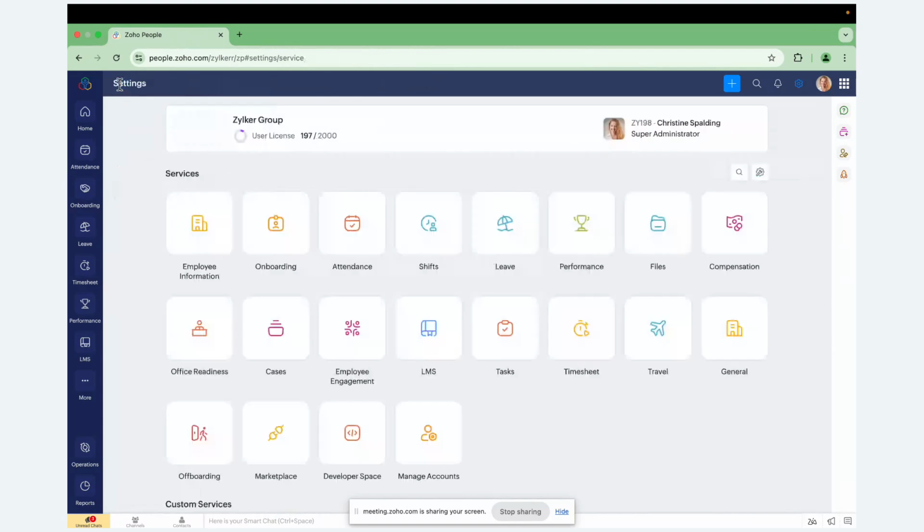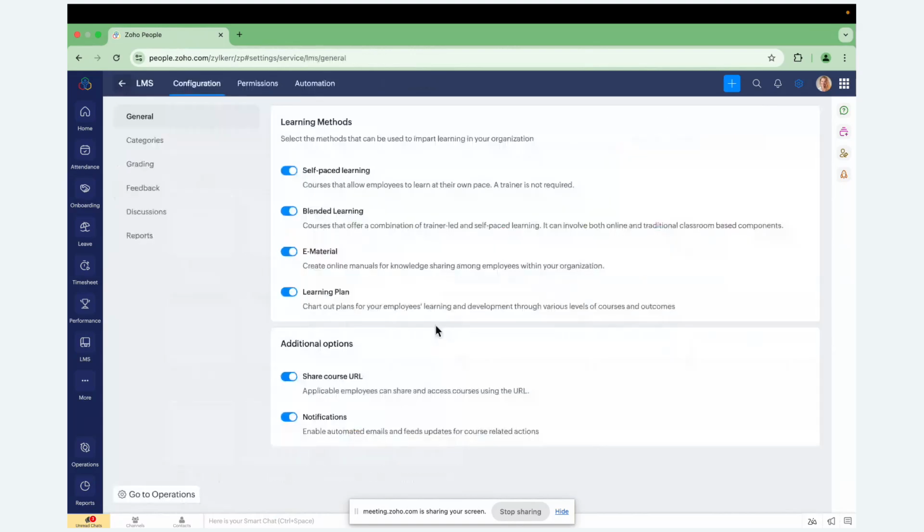Next, let's proceed to LMS or Learning Management System in Zoho People. So Zoho People's LMS helps you to create courses and cultivate a culture of learning.